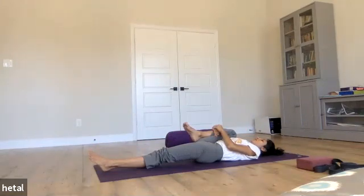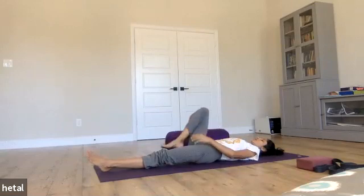The face is always relaxed and the breath is always under control. You may stay in Pavan Muktasan. This is a very, very good pose for digestion and also for the back. So if you have back pain, this pose will really help you. And then release and do the other side.